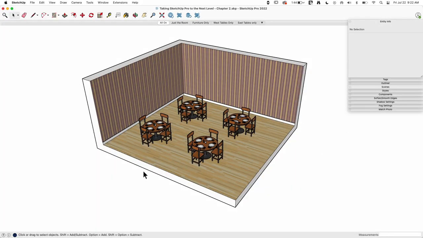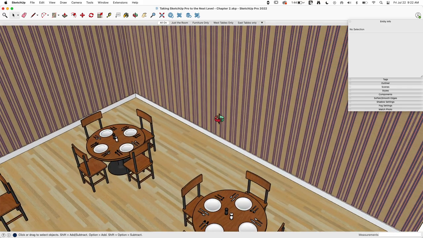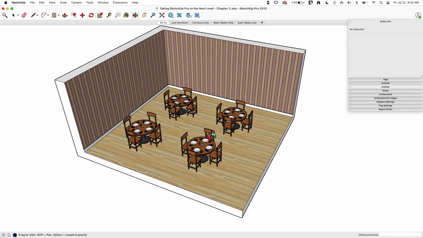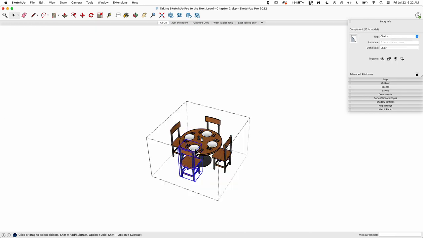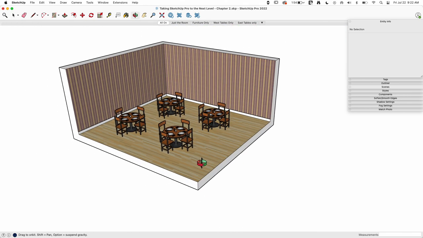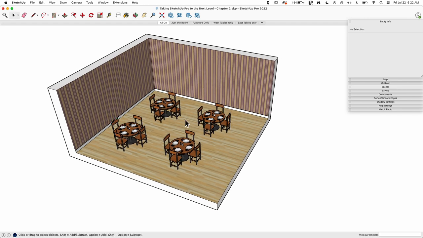All right. So right here, I've got a real simple model. A little corner of a restaurant, something like that. Based on the wallpaper, it must be some kind of family style restaurant. That's not good looking wallpaper, but this is what we got. Let's run through this real quick. This room is in a group. Each of these items right down here are groups. Inside the groups, we have other geometry that's in groups or components. I didn't use components a lot. The only things that are components are these chairs. Everything else is groups. I didn't want the concept of components and repeating geometry and linking stuff together to have any effect on what we're going to look at. So the fact that the chairs and the plates are components really won't affect what we're looking at. We're just looking at the way the items are grouped.